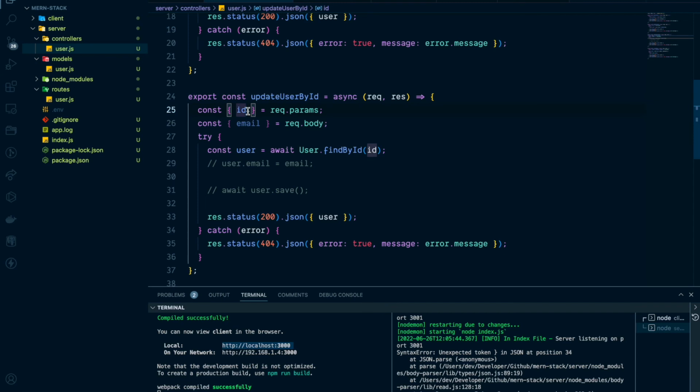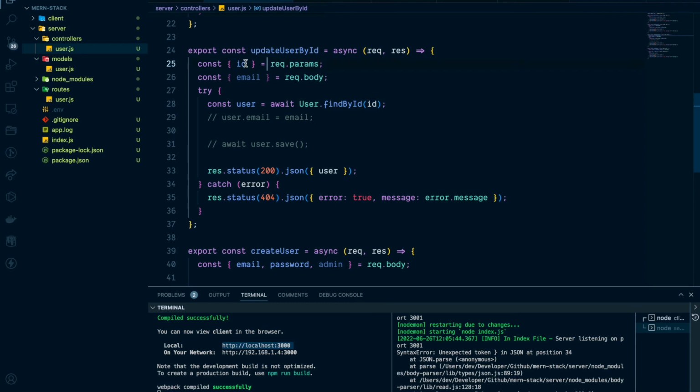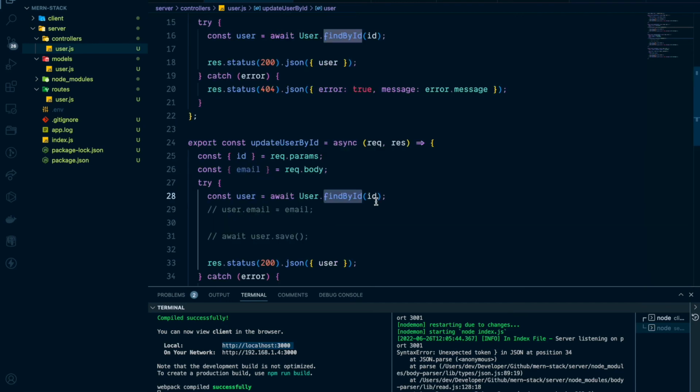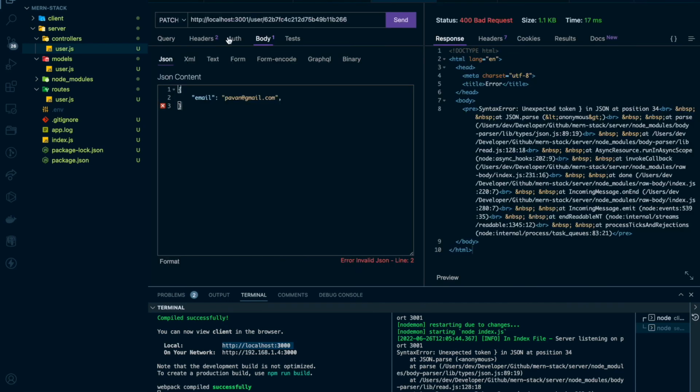So what might be the other things? Any info, suggestions which you feel like I'm missing somewhere? I added the params, so I'll get the ID. I found the ID. It should actually work. Why it's not working?